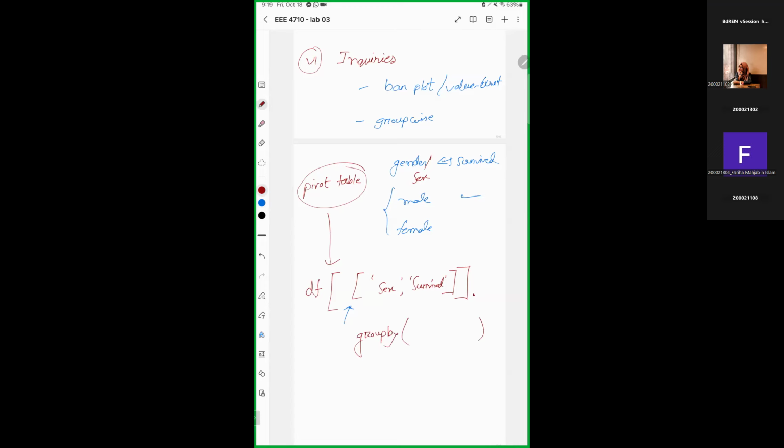Group by means based on which feature you want to group. Inside, you have a parameter named by, and you just put the name of the feature. Let's say I want to group by the gender category. Write this code, extract the two features, and on those two features group by this one feature, and see what the output is. Show me the output.